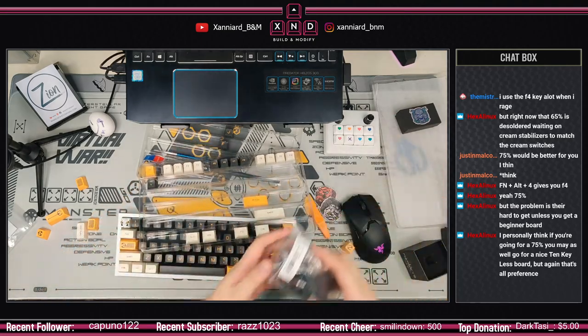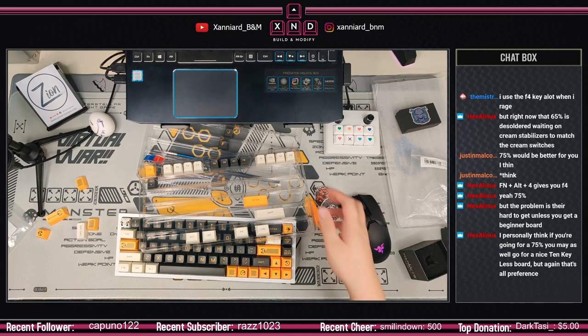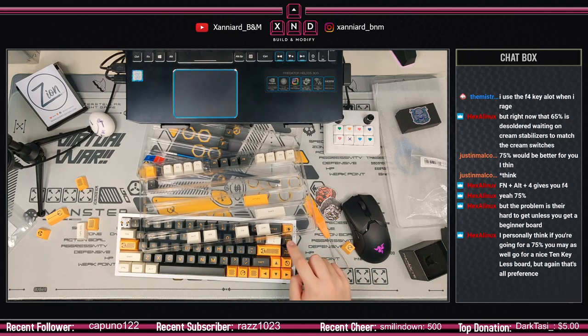Is there anything else I can use in here instead? Shift, code, caps lock, backspace, even shorter shift. Code, function. The function's not going to be there. I guess I can always remap the page up, because the page up is not lining up with the rest of the keycaps.